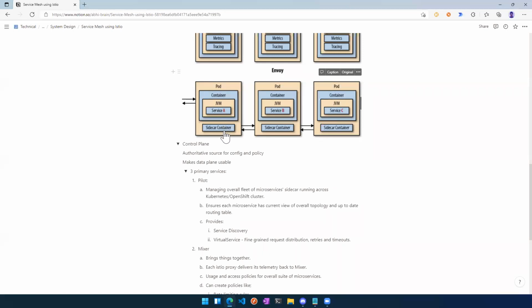The second part is, your microservice will make a request to another component, from shopping to payment, the way it normally would. But internally with this design, the request will not go directly. It will go through the sidecar container, which will proxy and intercept the request.